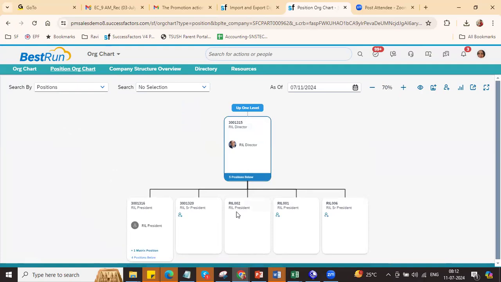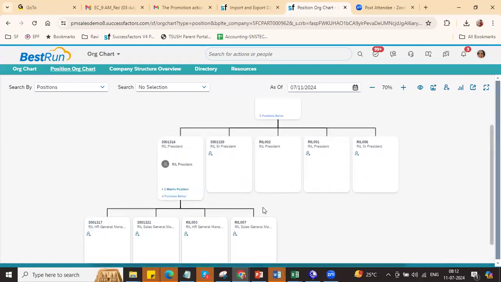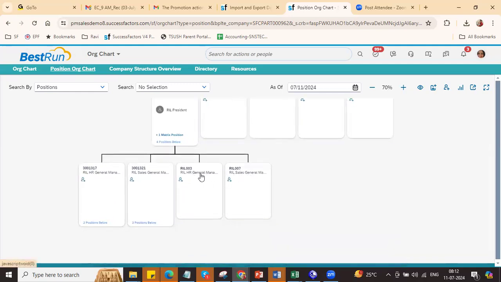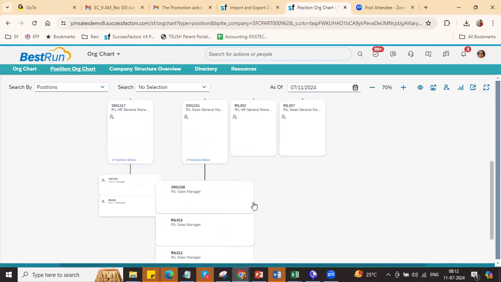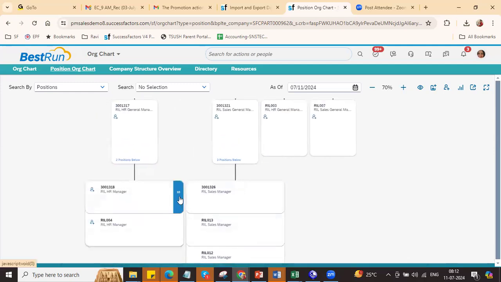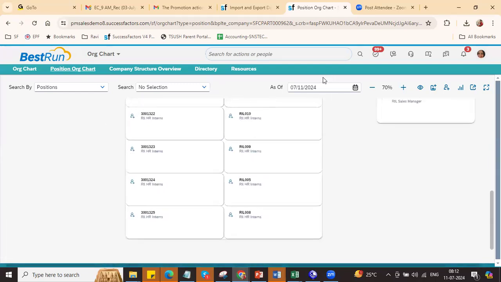You see, I have RIL 002, 001, 006. These 3 are reporting to the RIL director. And then under the president, you have some positions, RIL 007 and 3. Under this position, because we have added a different parent position, RIL 13 and 12. Here you have 004, 11, 9, 5, 8. There are some positions here. Clear?